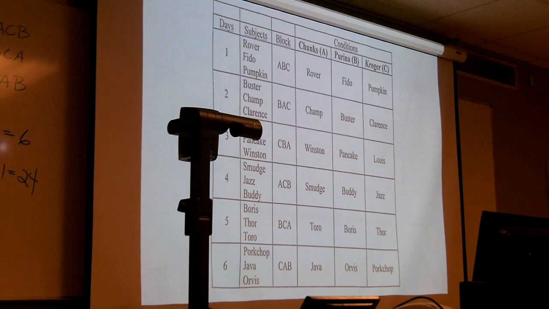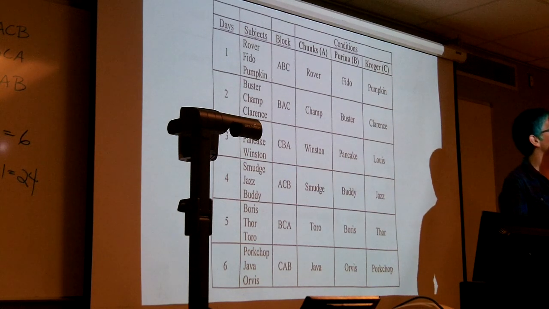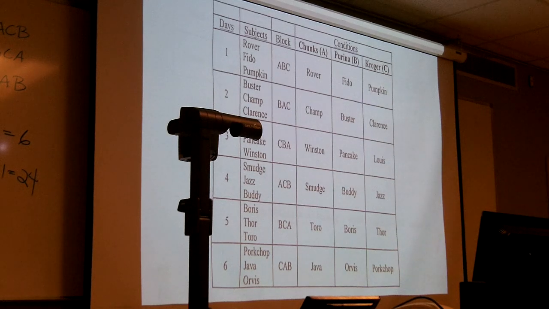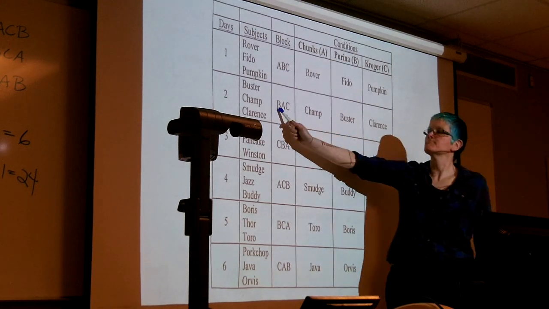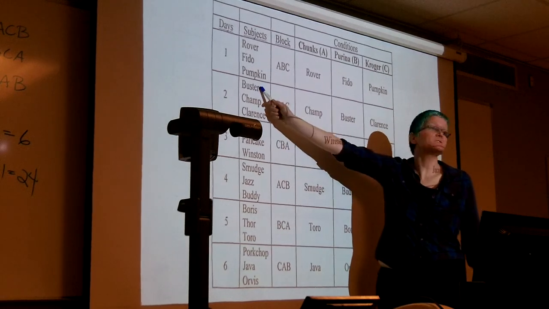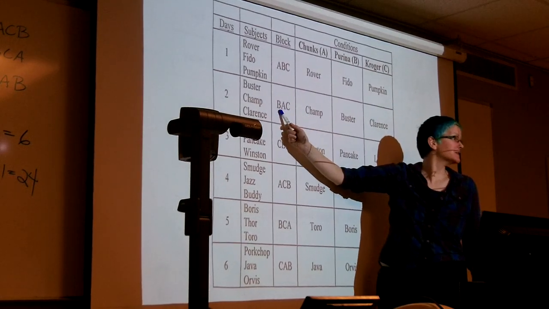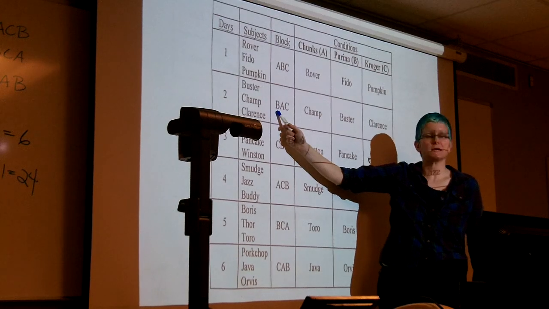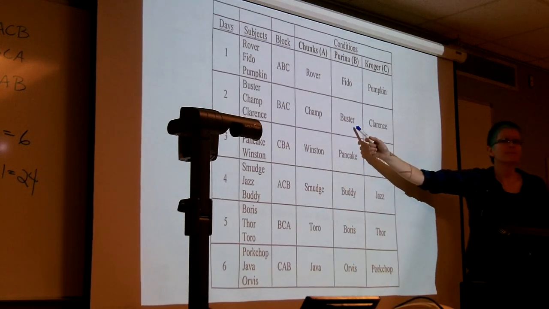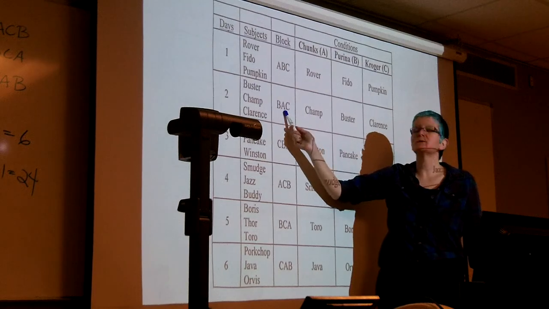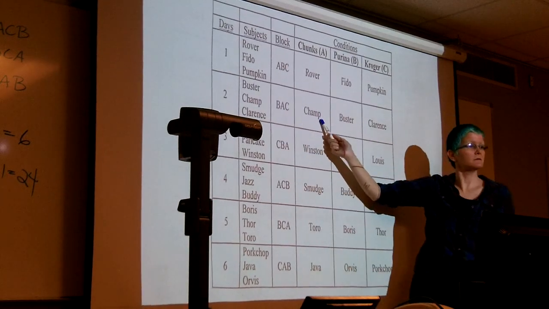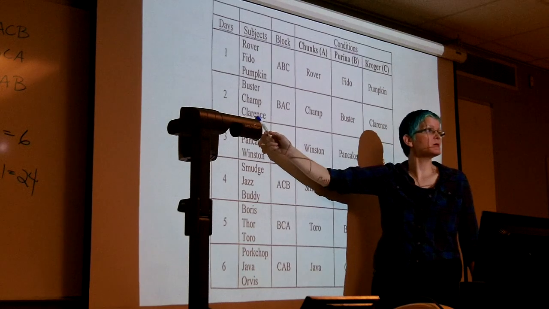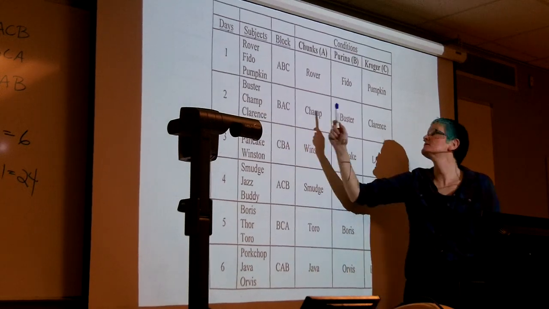Next day, 3 more dogs come in. But I'm using a different block, different random order. Okay. On day 2, I'm using BAC. That's the block I picked for that day. So that means the first dog that walks in, Buster, he goes to B. Okay, B. Buster, B, right? Buster's the first dog. He goes to the first condition in the list. The first condition in that block is B. So Buster goes to Purina. Okay. Champ comes in second, so Champ goes to the second condition on the list. That's A.